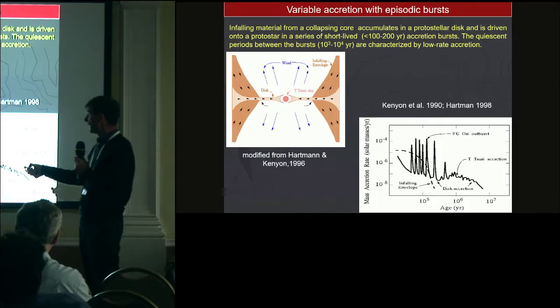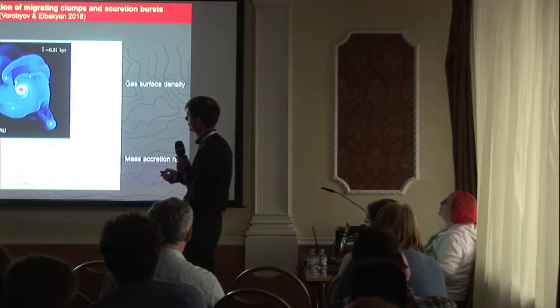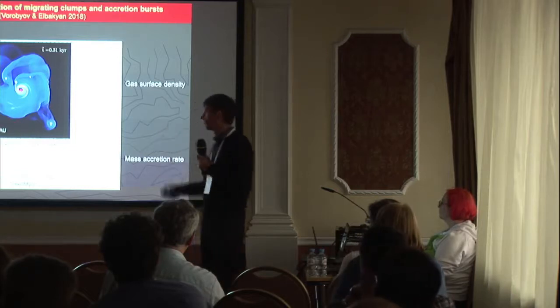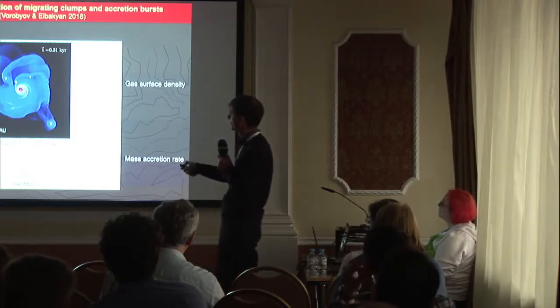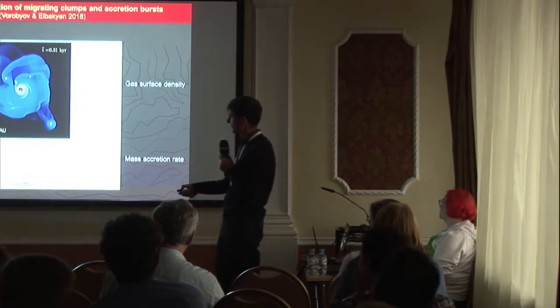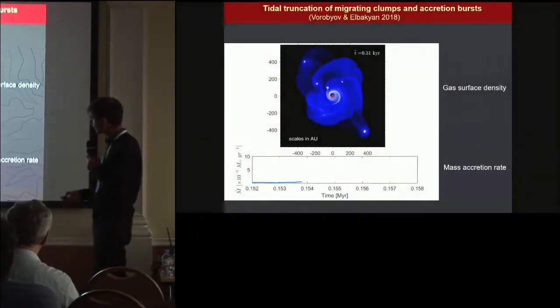I'll show it here in this animation. So this is a disk from some of our simulations. You see the central star, schematically shown by this circle. We have a sink cell here. It's already in the midst of the simulation, when several fragments have formed in the disk, and the bottom panel is the mass accretion rate through the central sink cell.